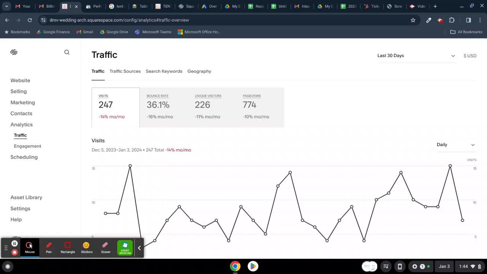All right, let's do a quick overview on website analytics. So we're looking at web analytics from Squarespace. Most or all web platforms these days will have some sort of free analytics tool. And to be honest, for most small businesses, this is really all we need. We don't have to pay an analytics person. We don't really even need to mess with installing Google Analytics. This covers 90% of what we need.